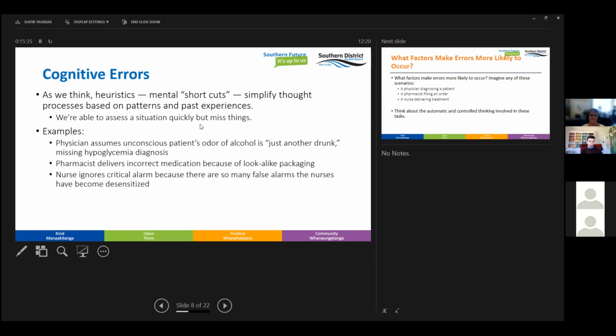won't work fine. You've got a physician, for instance, that comes in with a patient and assumes that it's another drunk, but we miss a hypoglycemia diagnosis. You've got the lookalike packaging, which showed in the video. So that's something that we don't have here, but it is something that I would be keen for this DHB to look at. And then alarms is something that's classic for me, who isn't in the clinical environment all the time. But what I do see is that we quite often have alarms going constantly, and I'm thinking about what's going on here, and the nurses are totally desensitized to that, just the environment that we work in.